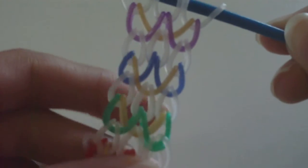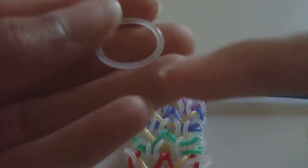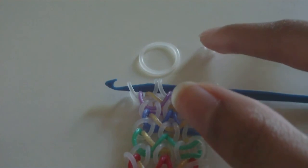And now I'm going to go ahead and show you how to close the bracelet off. So you're going to need 1 triple band, so this is the only time that you don't get 3 triple bands at once. And then you'll also need your clip.